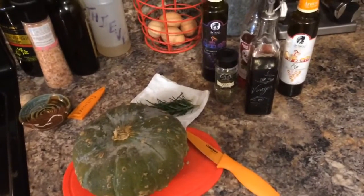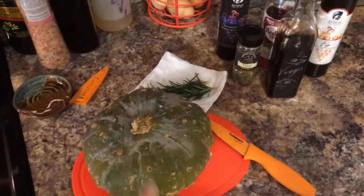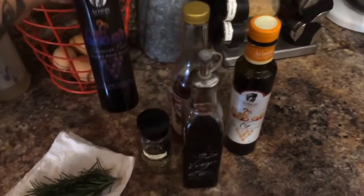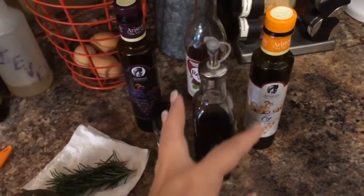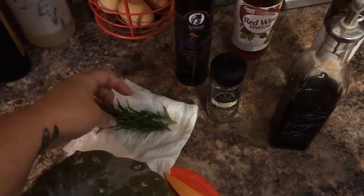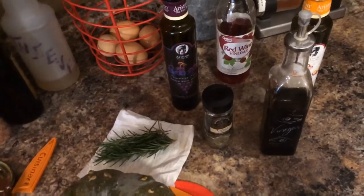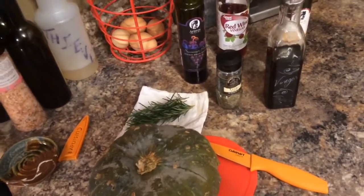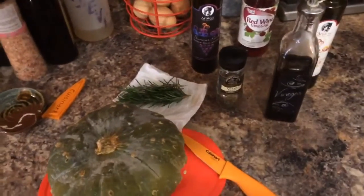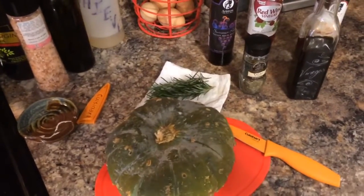While the chicken is cooking in the crock pot this afternoon, I'm going to prepare some buttercup squash. I'll cut it up, peel it, get all the seeds out, and put it in a bowl. I pulled a few vinegars from the cabinet — a peach-infused balsamic vinegar, a little red wine vinegar, a fig vinegar, and regular plain balsamic — along with some leftover rosemary and thyme. I'll mix it all with some salt, let it marinate, and when I come in to take the chicken out, I'll put the squash in the oven. When I turn the heat up to broil, the glaze it's been soaking in all day will form a nice dark, sweet glaze on the outside.